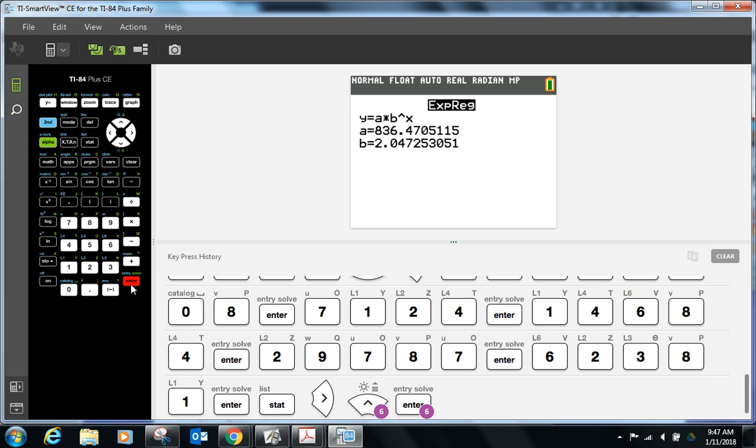Okay, so it's y equals, ready? y equals a, which the value they gave you was 836 point, rounded to the nearest hundredth, 47. Notice what's next? Times. You can put times. I put a little parenthesis. b, which they give you the value of, 2.05. And we raise it to the x. There it is. Free points right there. Free points. Every time, they'll ask you to write the equation, then use it.